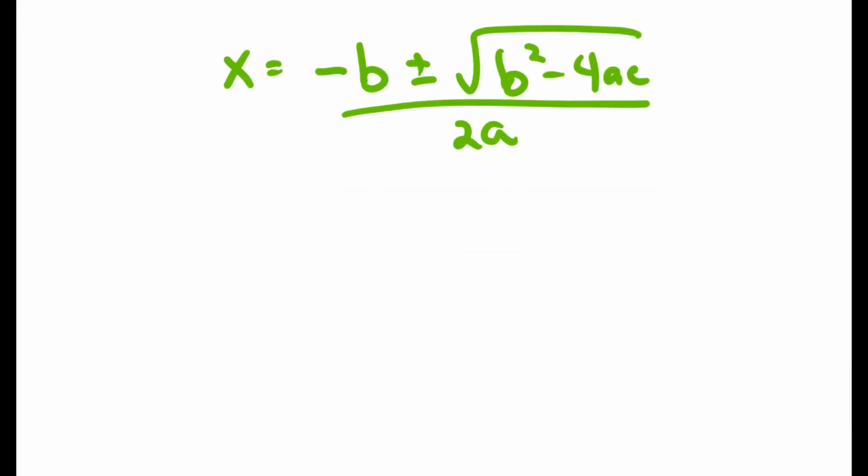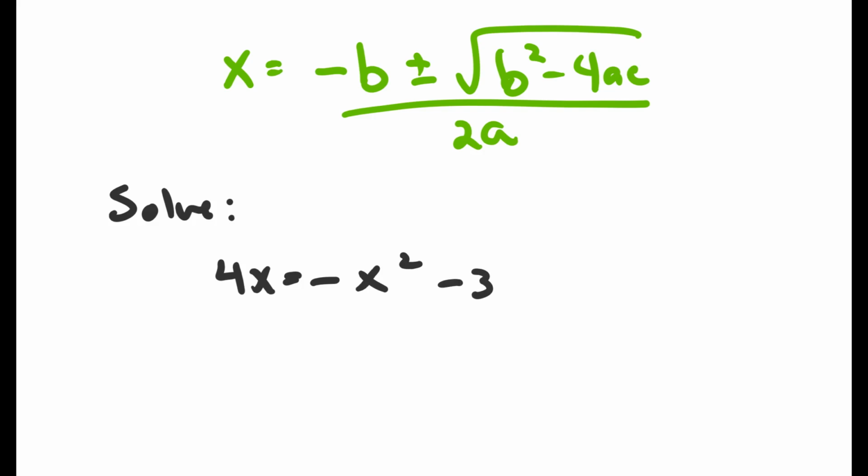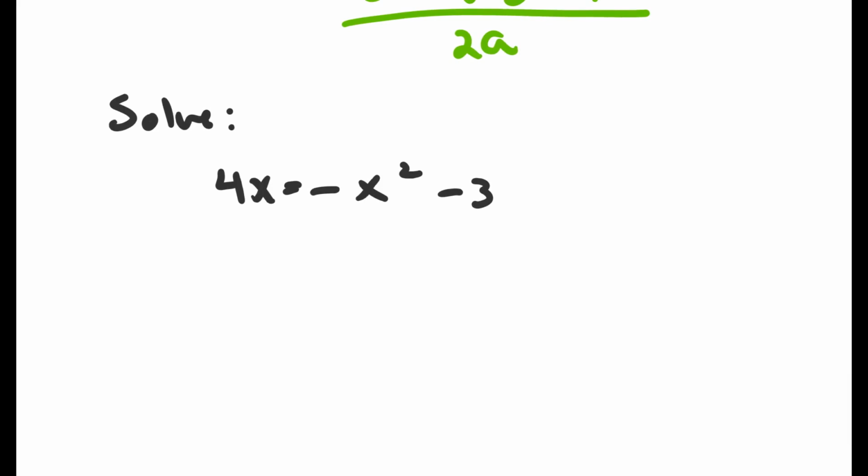All right, so let's do this one. Let's solve this equation. I get 4x is equal to negative x squared minus 3. What is your first step? Yeah, set it equal to 0. Which side are you going to go for, right or left? Left, because what do we want to be positive? It just makes life easier. Yeah, what's in front of the x squared? So we're going to go x squared, and then plus 4x, and then plus 3 is equal to 0.